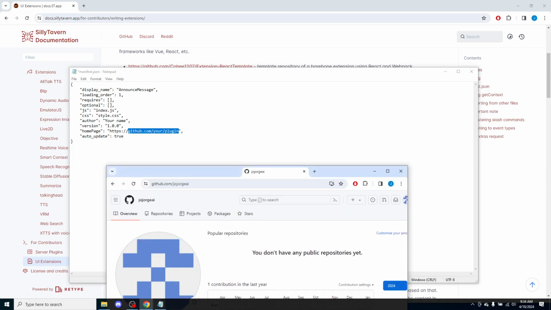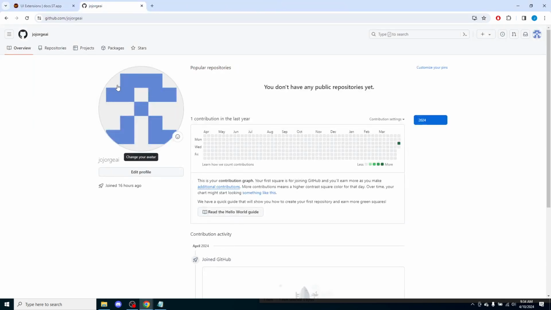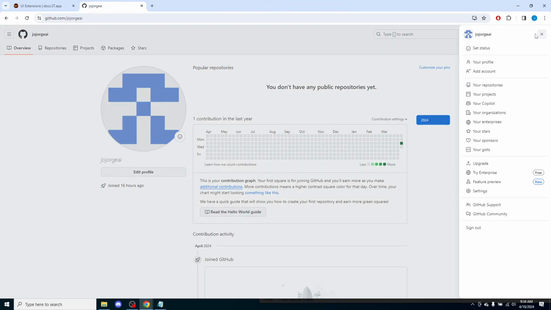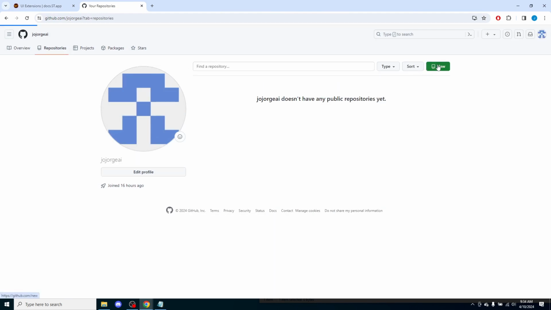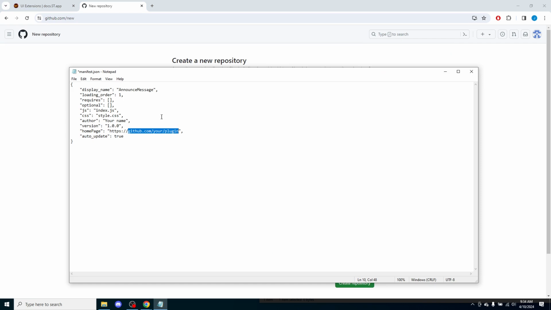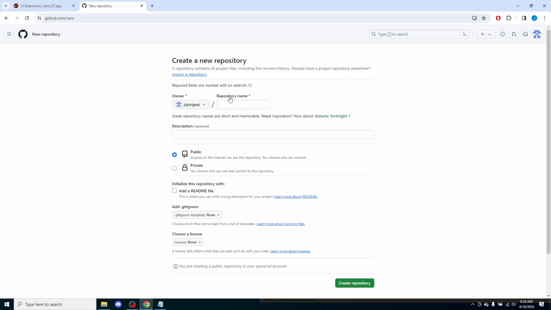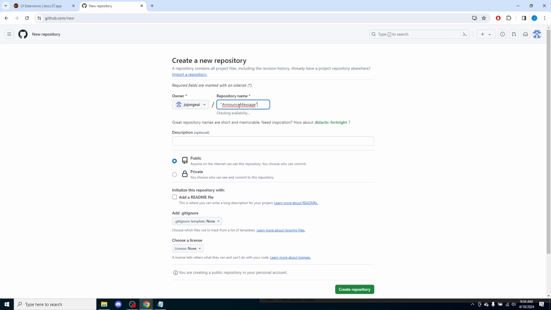So let's pull up a GitHub account and let's create a repository. And we will call this announce message. Okay. Great. We've created the repository. It's public, so other people can download it.